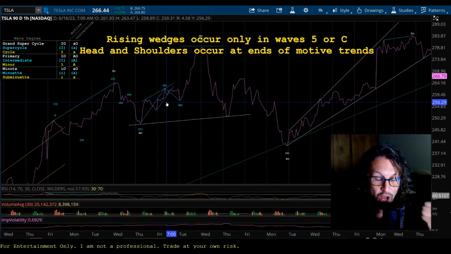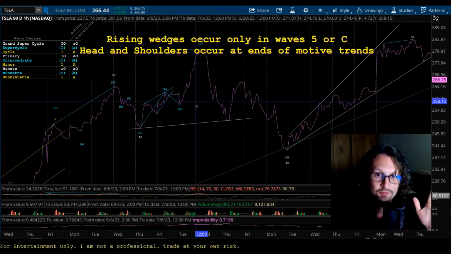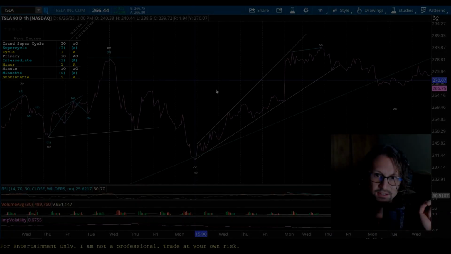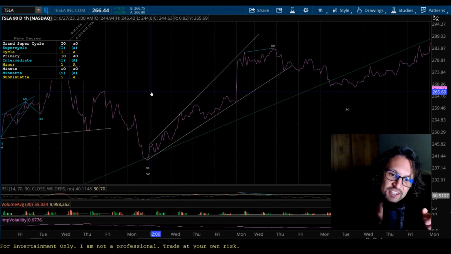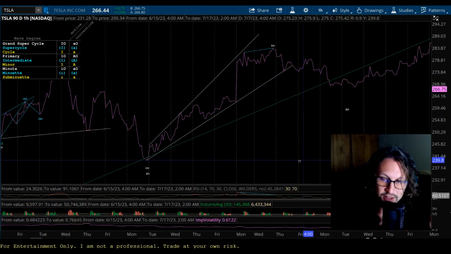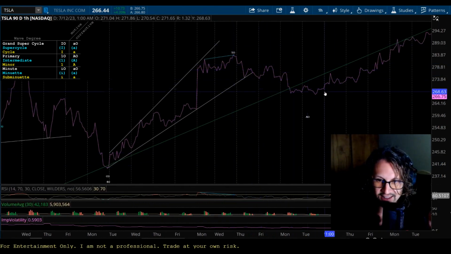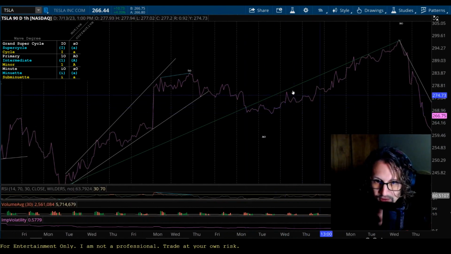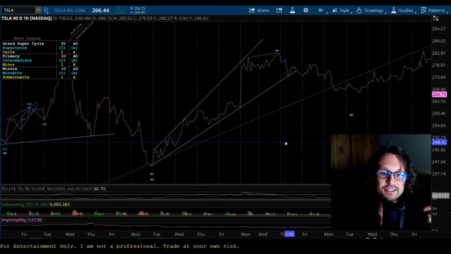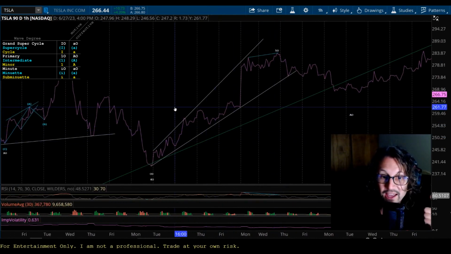Rising wedges do not go in A or 1. Head and shoulders, they must have a head at wave 5. Now, the third fake chart pattern here is this ascending broadening wedge, which after a breakout should target the start of the pattern. Price didn't even start to get that low. It just turned around almost immediately and set a new high. And it's like, well, why is that? Because the ascending broadening wedge is a triangle, all right?